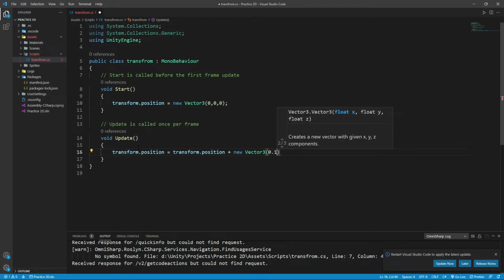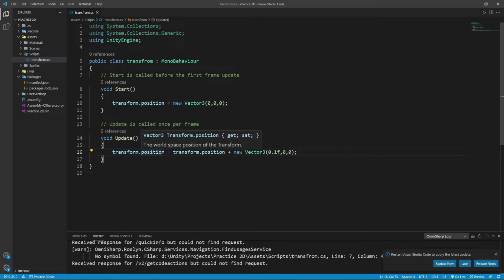So 0.1f, a very little magnitude, comma 0, comma 0. I think it should be good. What I'm doing here is taking the initial transform position, adding this Vector3 to it, and storing it inside the transform position. So for every frame this is incremented.